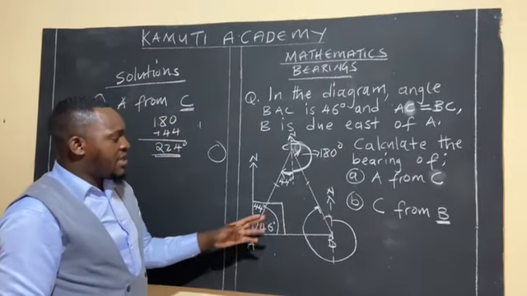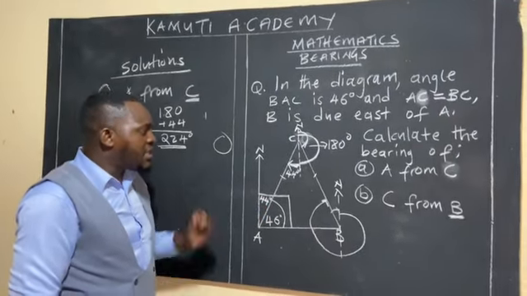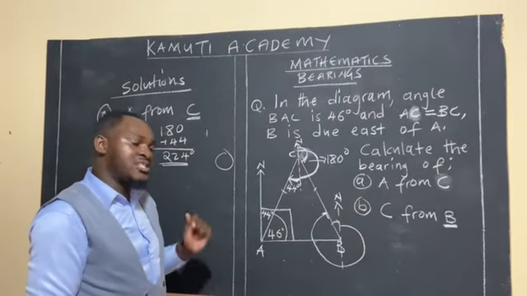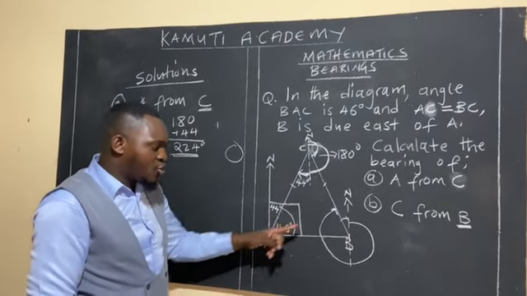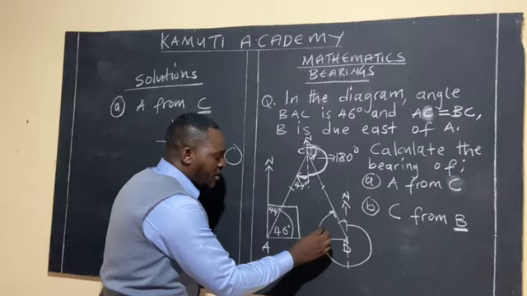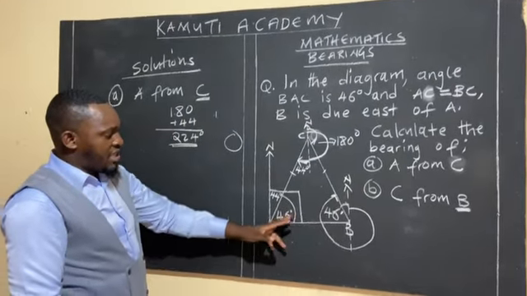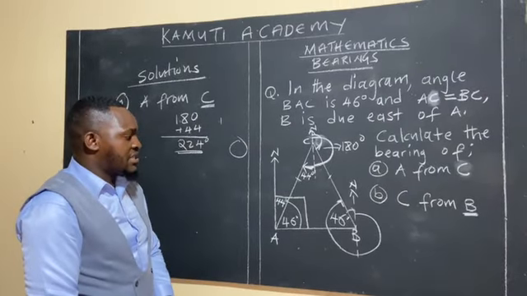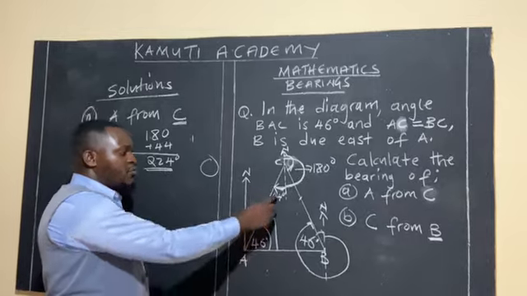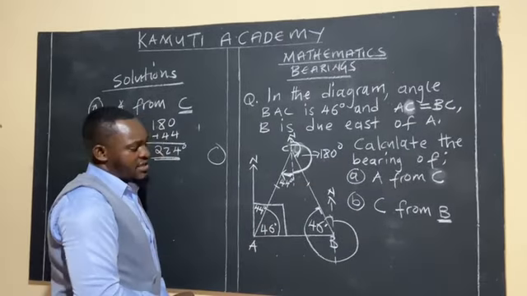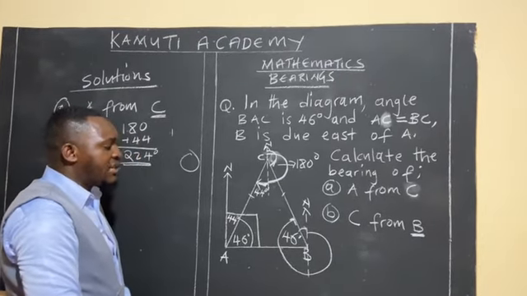I know this angle here is 44 degrees. In order for me to find this angle, it's simple. We've been taught that these two lines are the same. If two lines are the same in a triangle, it's called an isosceles triangle. These two lines are the same, which simply means even their angles should be the same. If this is 46, this should also be 46 degrees. Have you seen? We have 46 here and we also have 46 there. So how do we find that angle there? Remember, 46 plus 44 is 90 degrees. Then 90 degrees plus 46 degrees gives 136.